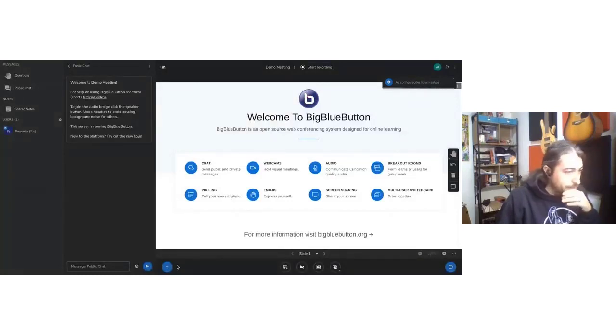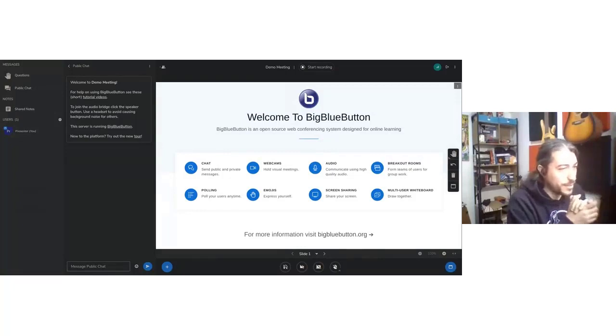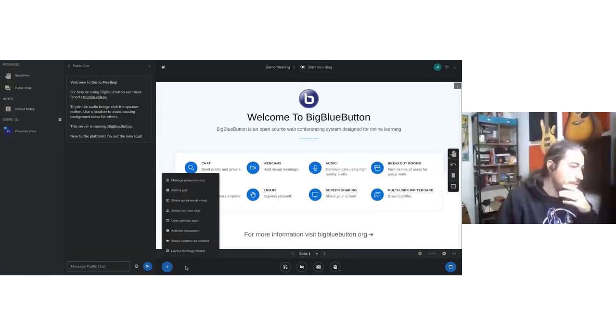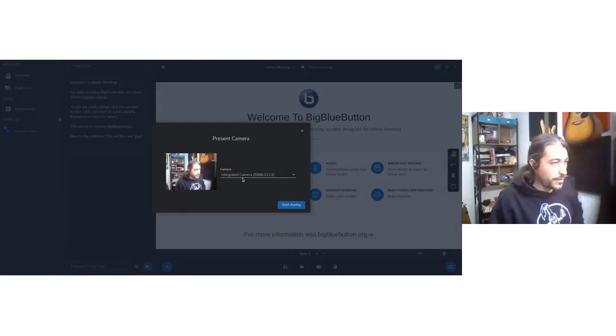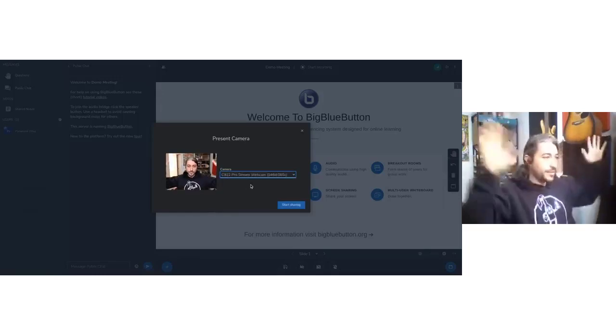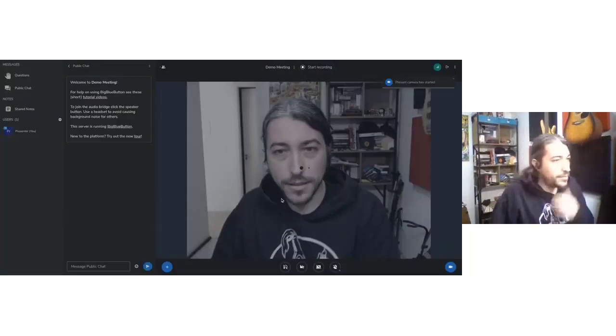Okay, so we have this feature, and the idea is, let's imagine you're a teacher, or it's a conference like the one we're in, and you have a kind of main stage, or a physical whiteboard, or something that you want to be shown in the center of the conference, like the presentation. This feature, we call it sharing camera as content. We call it present webcam. And then we can just choose one of our webcams. I have a different one here, which is a little more high quality, and then you can just share it.